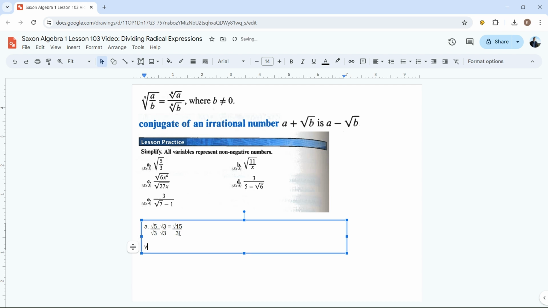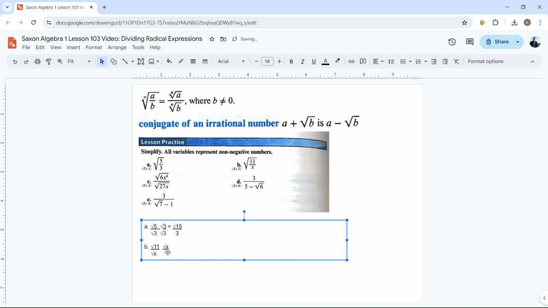So let's take a look at B. What's in the denominator? Because in B, it's the square root of 11 over the square root of x. When I use that quotient property of radicals, it's going to be divided by the square root of x. What am I going to multiply this by so that I can get rid of my square root in the denominator? I have to multiply this by the square root of x over the square root of x. Remember, I have to multiply the same thing on the top and the bottom. That's my only legal move here. The square root of x over the square root of x.